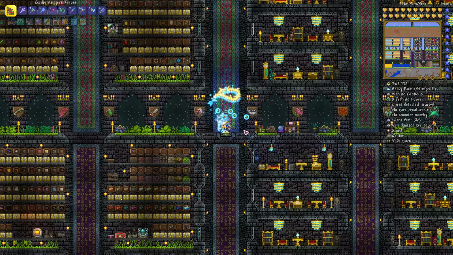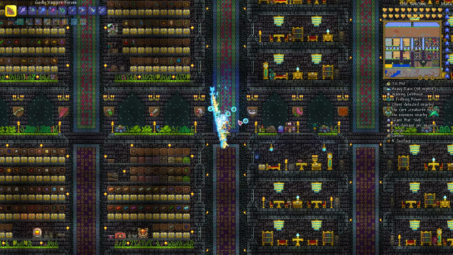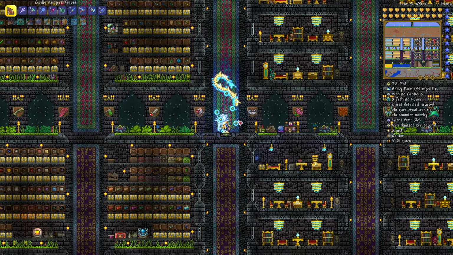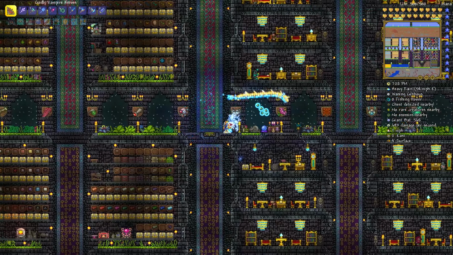Hello everyone, it's DC Dows here, and today I would like to show you my transportation network. As of Terraria version 1.2.4, they've added minecart tracks, and I've been thinking on how to incorporate this in my teleporter network, and I think I figured something out that works really well, so that's what I want to show you.